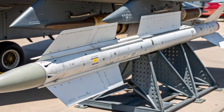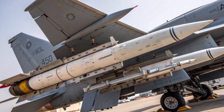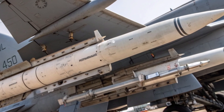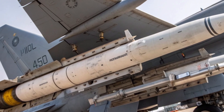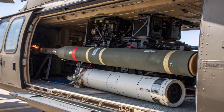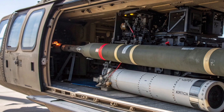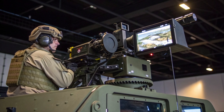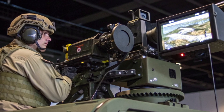Guidance technology has seen remarkable improvements in the 2025 TOW system. Traditionally, the missile operated on semi-automatic command-to-line-of-sight wire guidance, where the operator kept the crosshairs on the target while the system transmitted steering commands via a thin wire. However, modern upgrades now include both wire-guided and wireless versions. The wireless variant uses a secure radio frequency link instead of physical wires, eliminating the risk of wire breakage in complex terrain or over water. The guidance system integrates advanced tracking algorithms and digital processing, ensuring high hit probability even against moving or evasive targets.